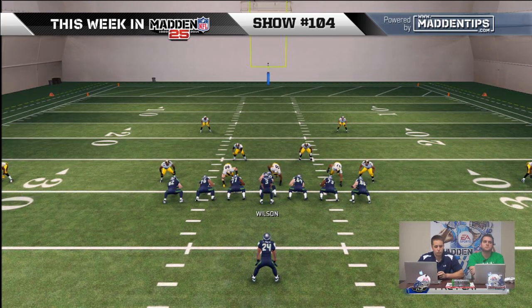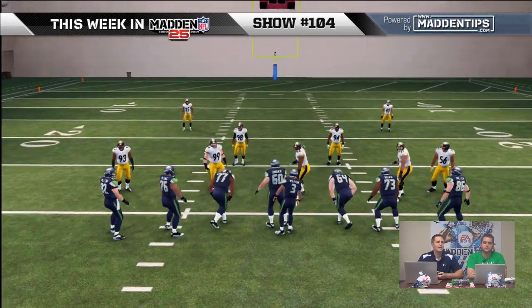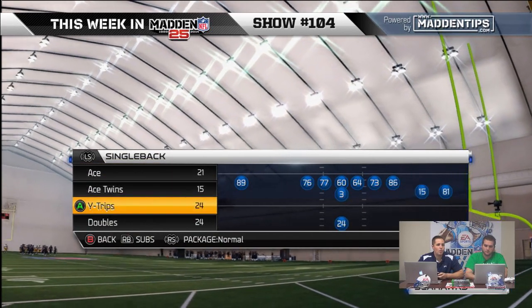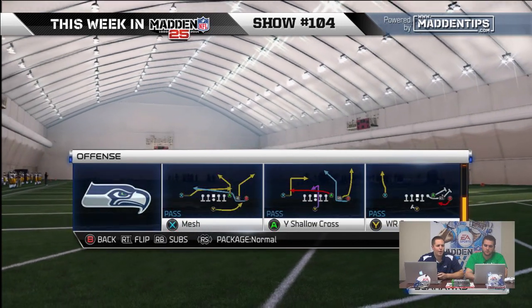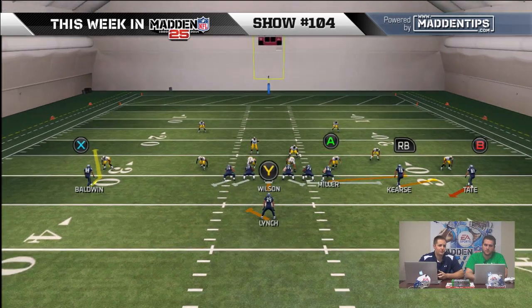What I would also do along with this is, I'll choose new play. I would like to have a quick hitting pass play, and this is something that we have recommended on Xbox 360, but also works on this game too. You're going to want the play Wide Receiver Screen from Singleback Wide Trips. Gibbs, how do we like to set this one up?